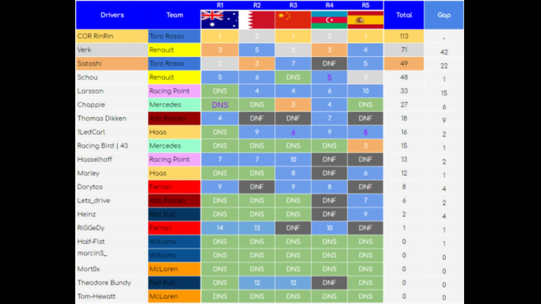Hello and welcome to the sixth round of DMR's first season in the F1 2019 game. Today we're going to be driving on the historical circuit in Monaco. There have been races here since 1929. It's really an old school track, and it was also in the first F1 championship in 1950.